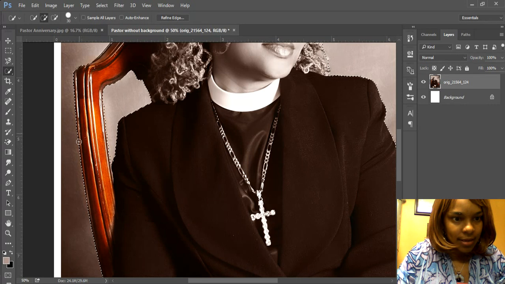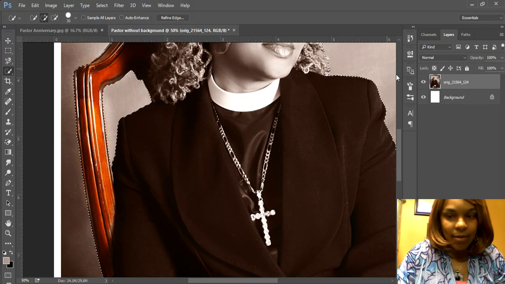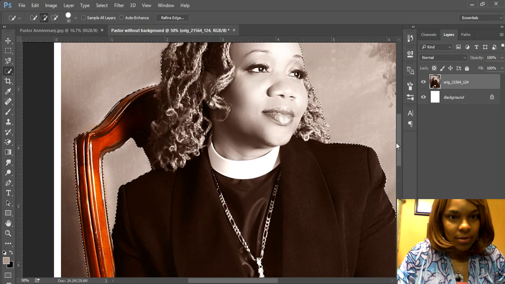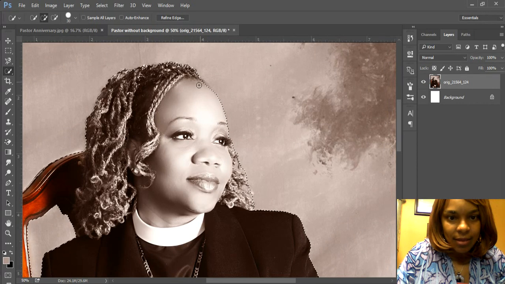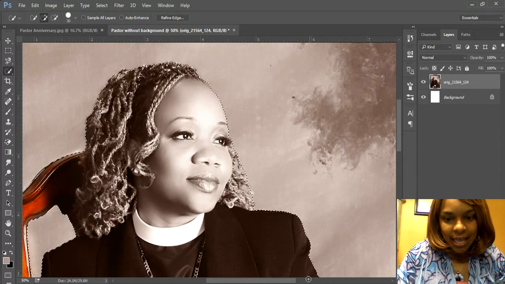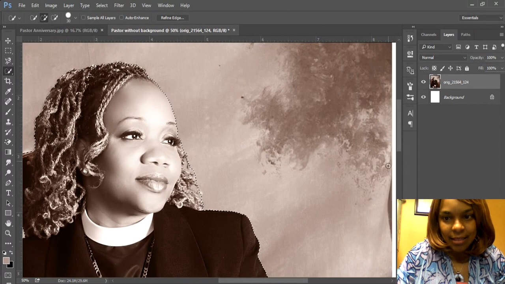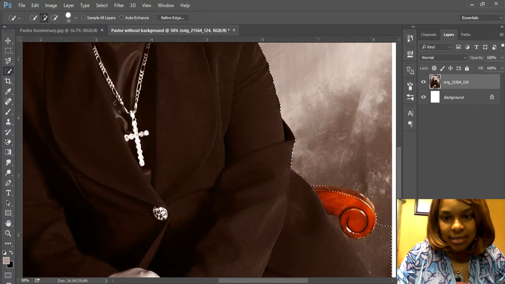All right. So let's get this in. Her hair pieces. I want to include all of those. All right. Part of her forehead and this portion. And her hair as well. You want to get that in also. It can seem a little tedious, but at the end result, it is good.